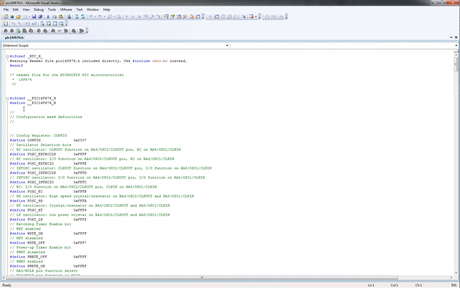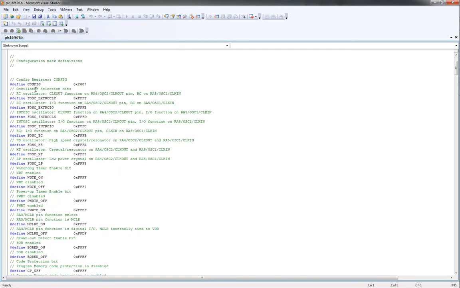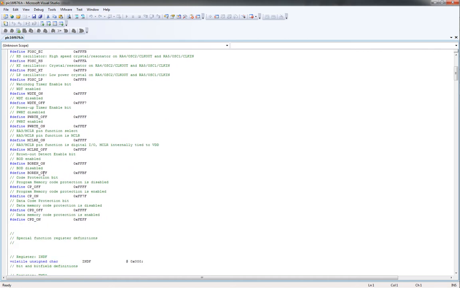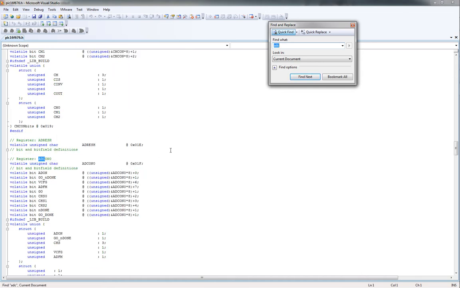This has all the definitions of basically keywords that you can use. So as you can see, for your config register, you've got all the different configs that you can put in. All these different words, and it tells you what they do. It's mem clear, or it turns mem clear on, or disables the watchdog timer, whatever. What we want is the ADC con 0.